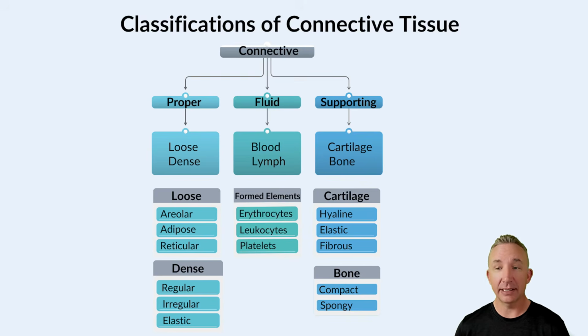When we look at dense, regular connective tissue, that's what creates our tendons and ligaments. Remember, tendons connect muscle to bone. We're connecting bone to bone. So this is what we're covering today as we talk about ligaments: dense, regular connective tissue. Remember, it contains specialized cells that make fibers, and those fibers include collagen, elastic, and reticular. The most abundant are collagen fibers because they give us that tensile strength.